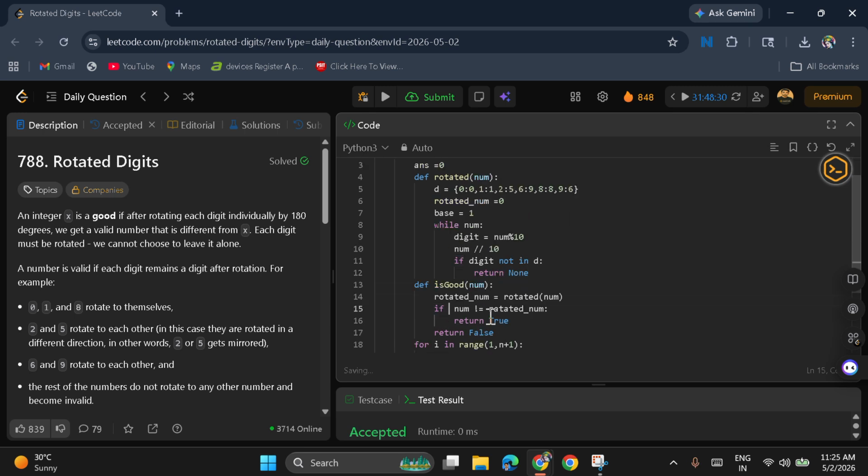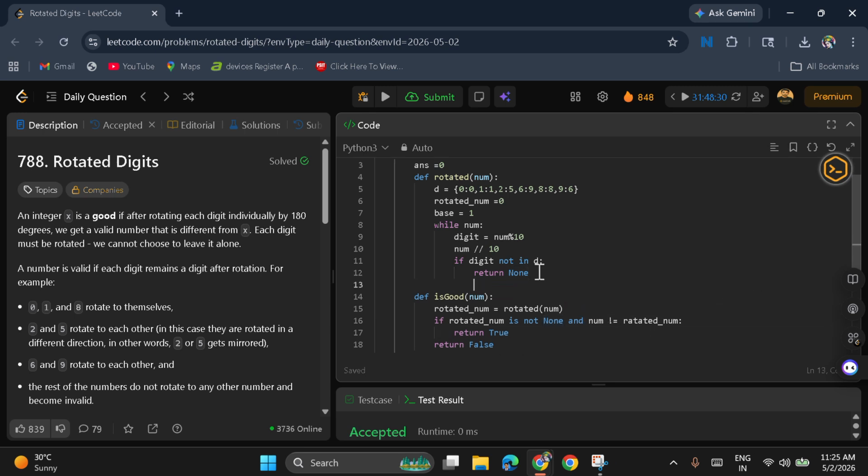For that None we have to write one condition. The condition is simple: if rotated num is not None, and the number is not equal to rotated num.